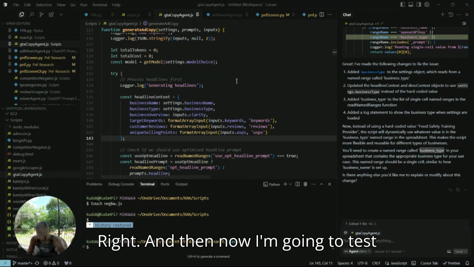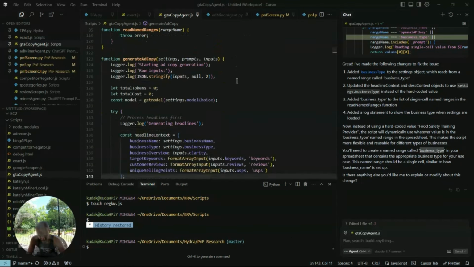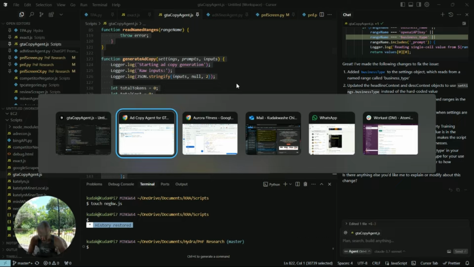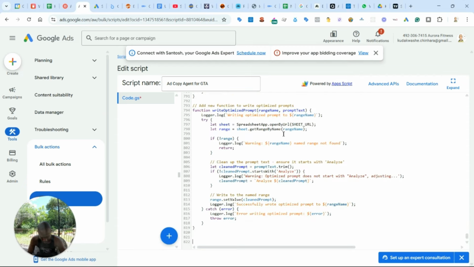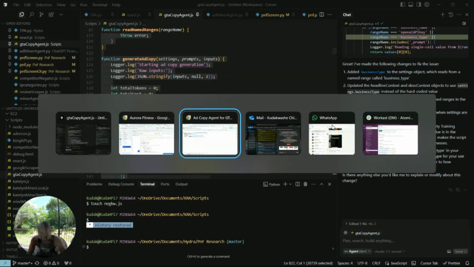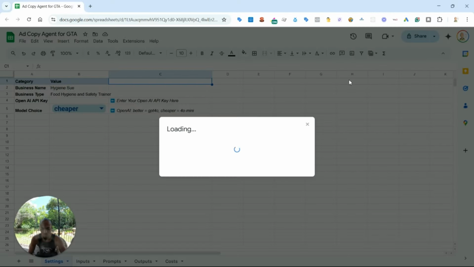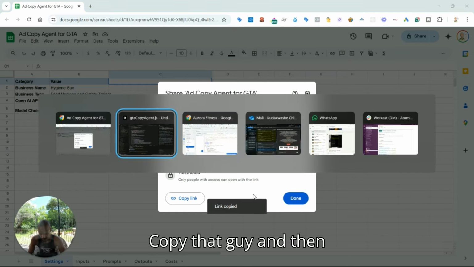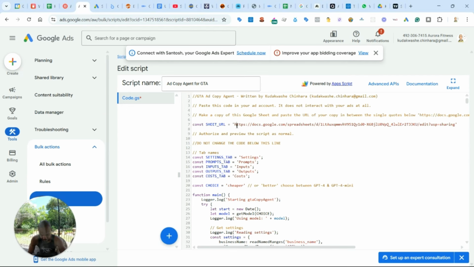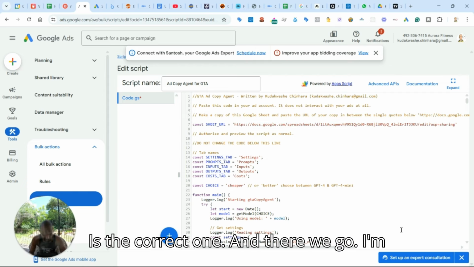Alright, and now I'm going to test this. Copy this to my ads account. Boom. I'm just going to make sure that the correct Google Sheet is linked up. Copy that and put that one here. Boom, that is the correct one. And there we go.